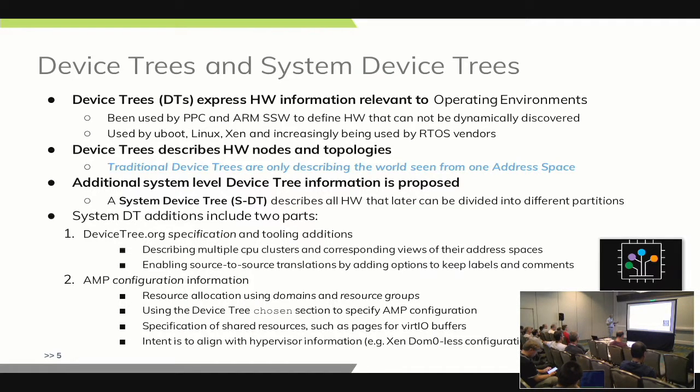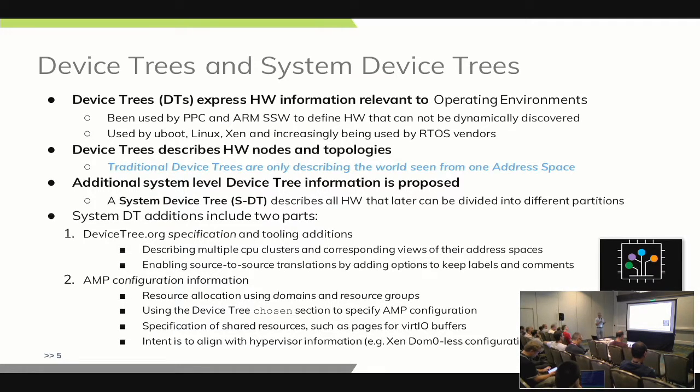So we started to look out there, and device tree was an obvious choice, but device tree has this property that it's really only looking at one address space. So if you have something else running, some Cortex R5s, for example, that have a different view of memory, you can't really express that in a traditional device tree. So we started to think about it, and really saw that there are two things that you need to add to a device tree to be able to solve these problems that we're talking about.